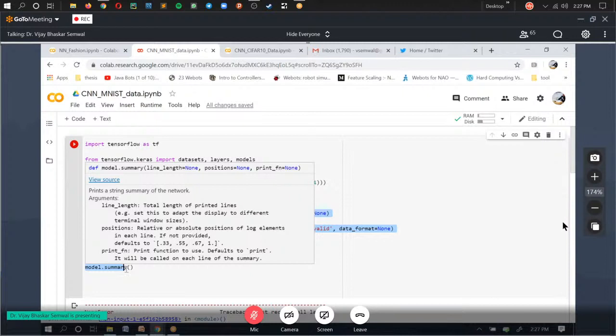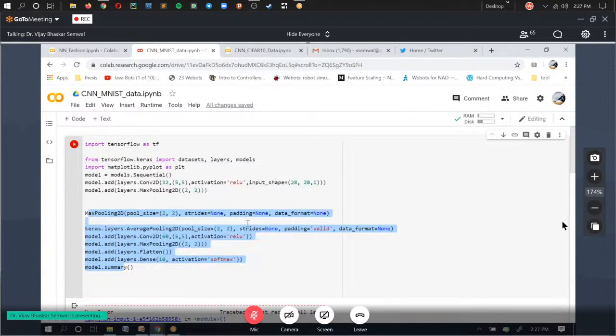In MATLAB, what will happen? You will be able to explore these models, but you cannot customize them like we are customizing here, the number of layers and all. And every bit of code is available on the internet in Python. That is the beauty of this one. And Python is very powerful.